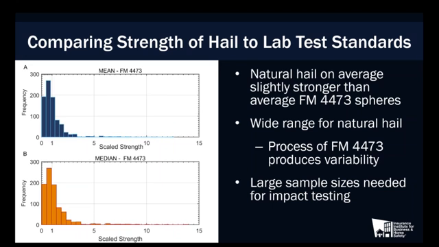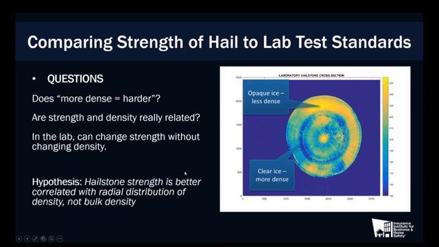But for natural hail, we see a really, really wide range. The tail is very long on the right side there, and we go all the way from slushy, essentially, where we couldn't test it, all the way out to some very, very high strength values. And in general, the smallest stones are actually some of the strongest. It's not the big giant hailstones that have some of the highest compressive strength values. So kind of an interesting find there. We actually published a lot of this work in a Journal of Atmospheric and Oceanic Technology paper in 2015. So I'd invite you to take a deeper dive if you wanted to on some of the strength work.